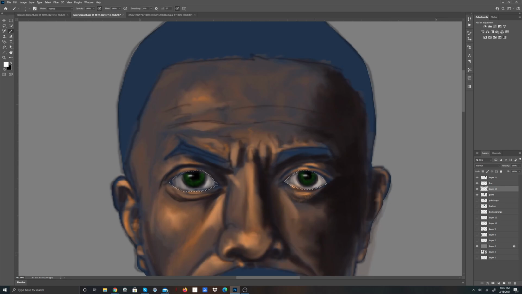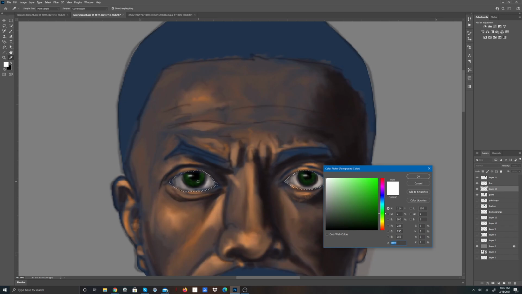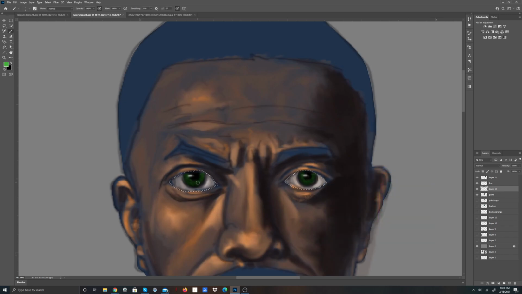It kind of glows out there, and therefore this green will be most intense where the light's coming through it here. Okay, so the light's hitting there. Alright.